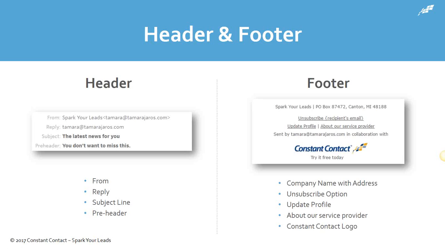What happened in the older version of Constant Contact is folks would click on the button that says web page view. It would show the subject line, the latest news for you, and the next line of text to display would be, having trouble viewing this email, click here. Now with the pre-header as an option, you can change out that text so that the having trouble viewing this email doesn't appear, but instead something that you want to display.